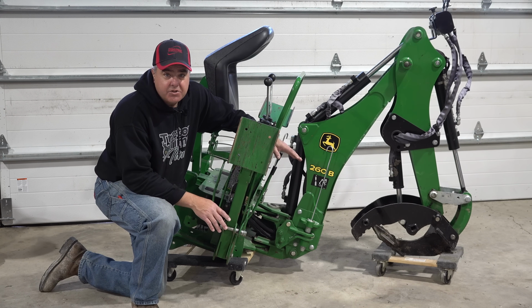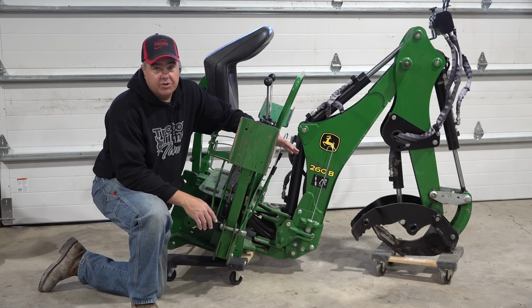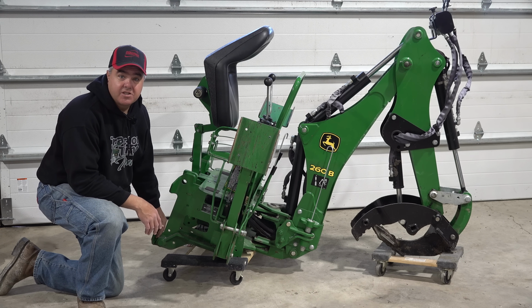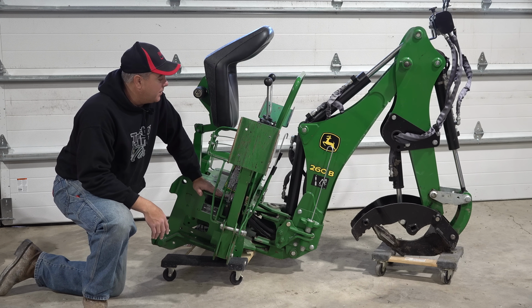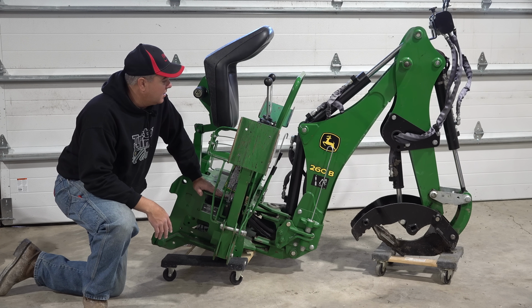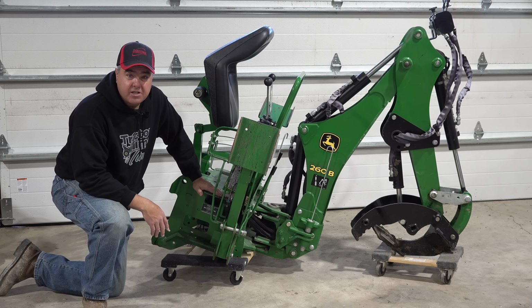Let's move to the backhoe. The backhoe can be the most frustrating piece to store because it just seems like it takes up a lot of space. With the subcompact 1025R, it's a lot better than it is with the larger tractors because there's not much that sticks out to the front. Most of the subframe stays on the tractor, so you don't have to have a bunch sticking out to the front. But even then, if you've got a tight storage space, it seems somewhat difficult or awkward to store.